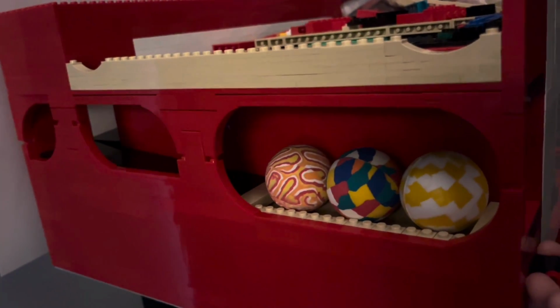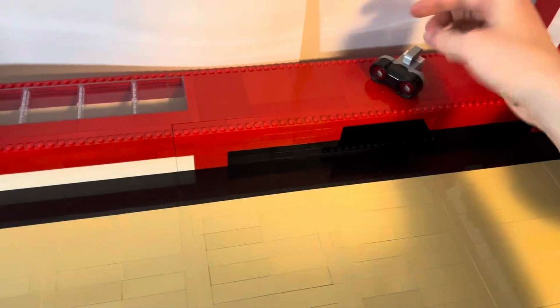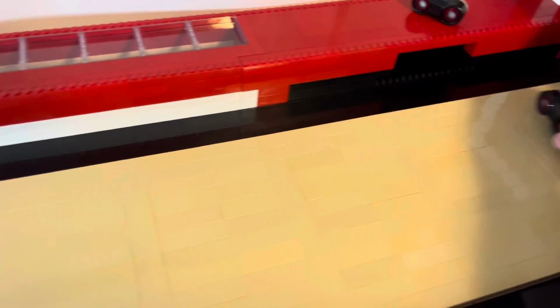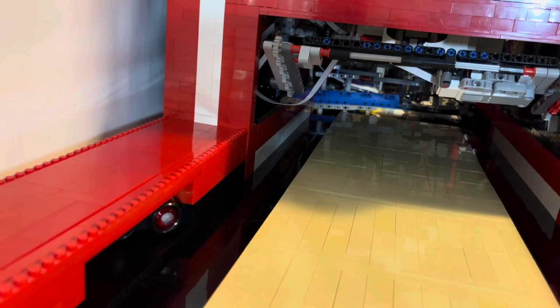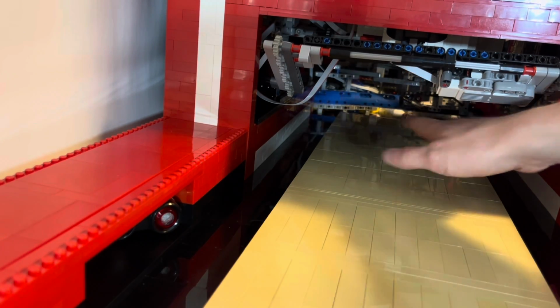With those electronics tucked away, now when we flip the switch, it illuminates the bowling balls. Now that we have the rest of the lane built, I decided to adjust that sensor to a more extreme angle, looking much farther down the lane. And then we're also going to add another sensor looking at that front pin, so that way if any of those front 3 pins move or the ball goes across it, it would also detect it. So now the program can detect if it crosses that sensor or if it crosses that sensor.